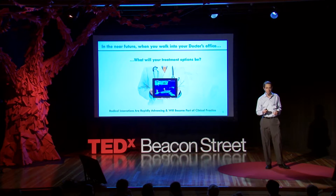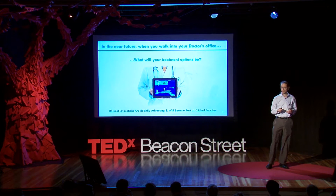Imagine walking into a doctor's office. The doctor takes out his or her prescription pad and writes you an Rx for a mobile video game. Or an obese patient walks into a doctor's office and the doctor prescribes capsules, and in those capsules are small particles which can expand 100 times in size in the gastrointestinal tract so that the patient feels full, eats less, and can lose weight. This might seem like futuristic fantasy lifted off the pages of a science fiction novel, but these are real technologies that are being developed.